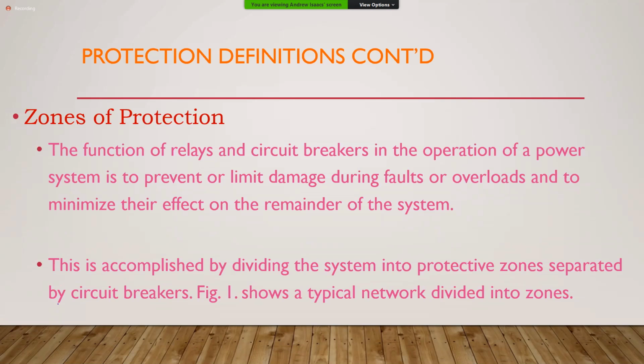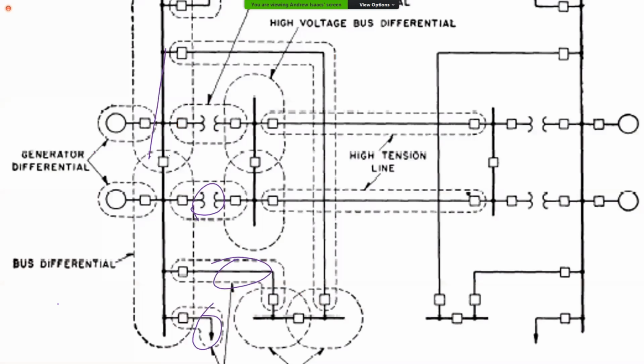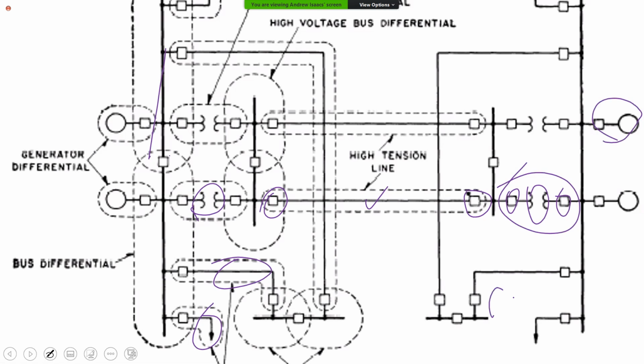All right. So in the case of this network, we have the equipment. So here we have a transmission line, and these are the breakers associated with the line. We have a transformer. These are the breakers associated with the transformer. So that's a zone. The generator and the breaker, that's a zone. The line, that's a zone. The bus bar and all the breakers, that's a zone. Okay? But again, this is just introduction. We're not asking you to be able to identify zones.